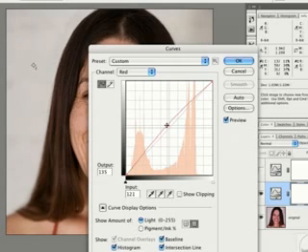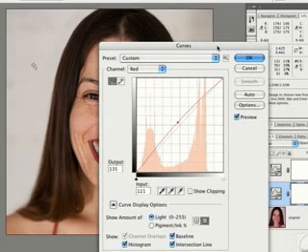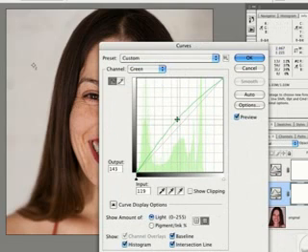Remember I said that your cyan needs to be 1/3 to 1/5 of your magenta yellow. One of the ways you can remember this is simply multiply this number by 3 or by 5. So 3 times 11 is 33, or 5 times 11 is 55. So I'm right in the range there for this number in regards to it being 1/3 to 1/5 of my magenta yellow. Now my magenta is a little bit too high, so I need to take a little bit more out so that it's lower than my yellow.